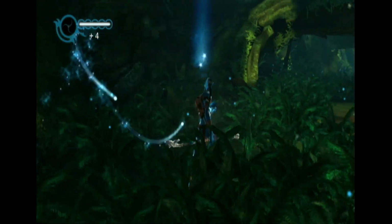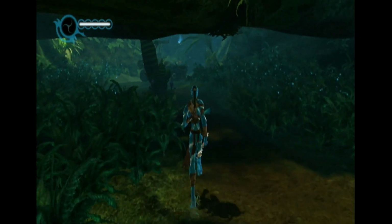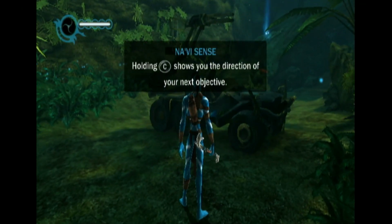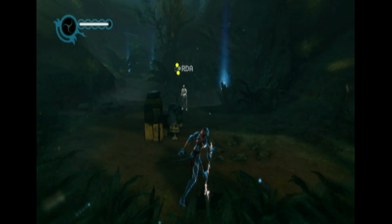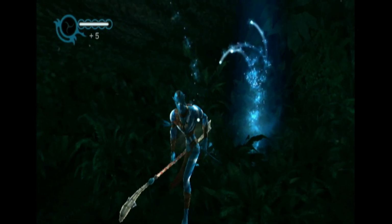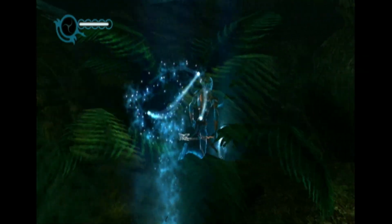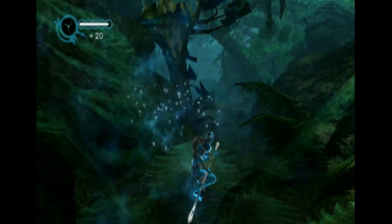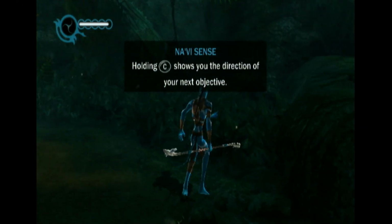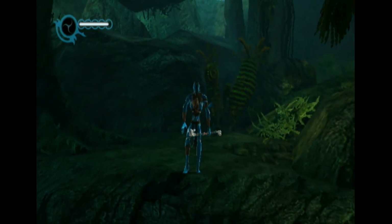Going around levels, you hit C to kind of see where you're going. So you can climb, you can jump. And it's pretty straightforward. You've got to take out all the bad guys. It's easy to jump, dodge, avoid. It's pretty gracious with health, and you can pick up pollen, which then gives you health. So on normal, at least, it was pretty gracious with the health bar. You could take many hits. Didn't feel like I was lost at any point. Jumping and moving around was okay.